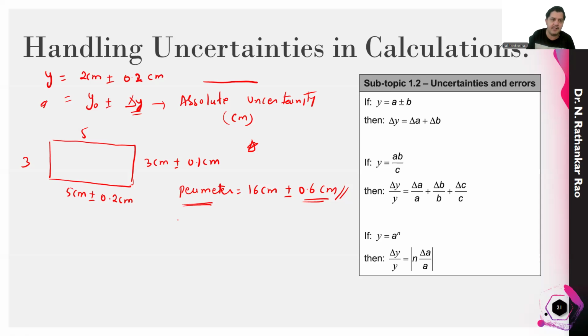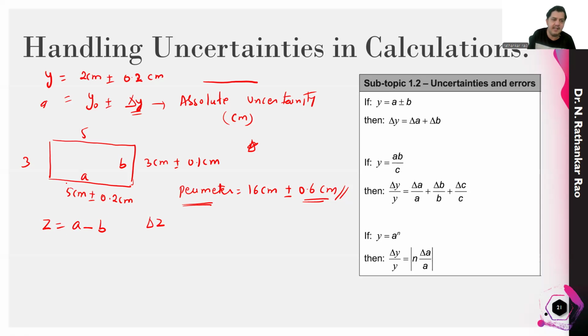Now I define a quantity given by, let us say, z is equal to something like a minus b, where a and b are the lengths of each side. So this is the length a, this is the b over here. And I'm asking you to find out the value of z as well as the value of delta z. So how do we do it? The value of z is straightforward.